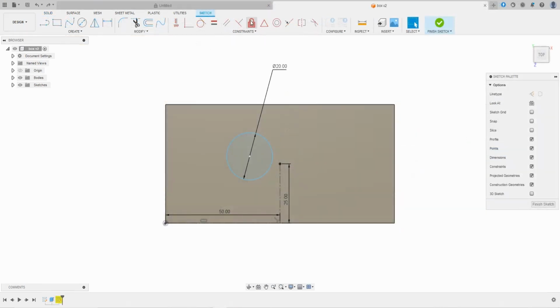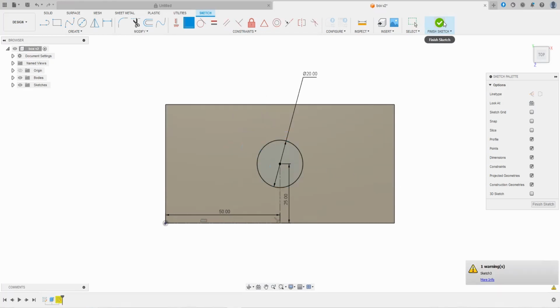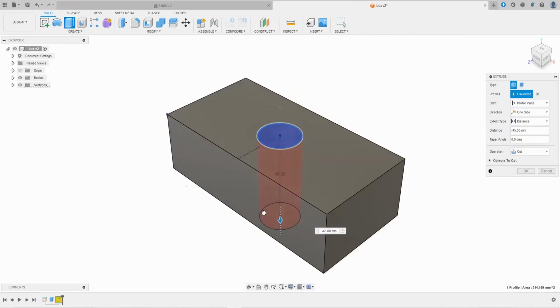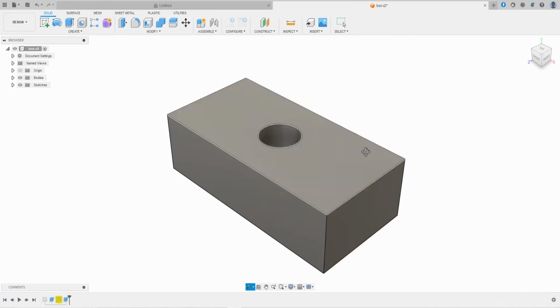Constraints, which we have briefly touched on before, are rules that define relationships between different parts of a sketch or model. They ensure that certain elements behave predictably as you modify parameters. For example, if you wanted to make a hole in this box, but want to ensure that the hole will always stay centered as you change the size of the box, you would constrain the location of the hole or circle sketch to the center of the square or box.